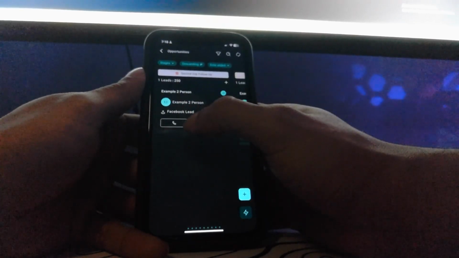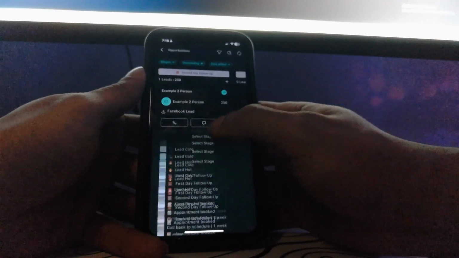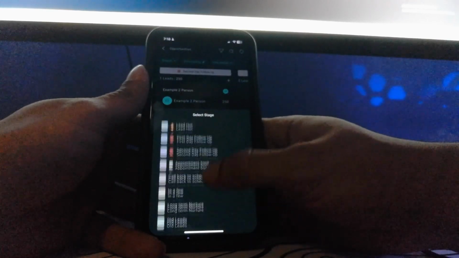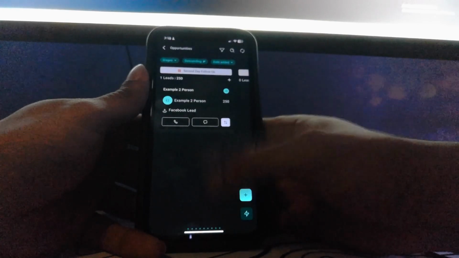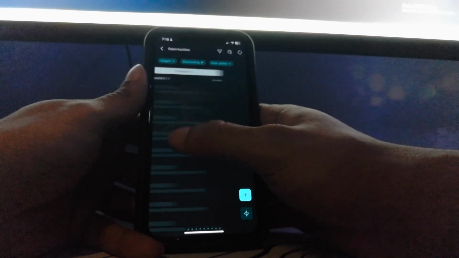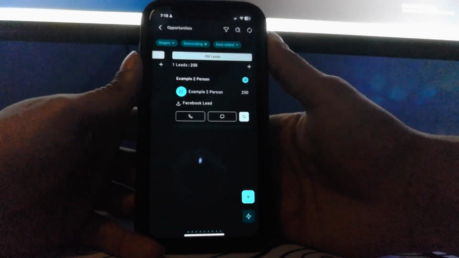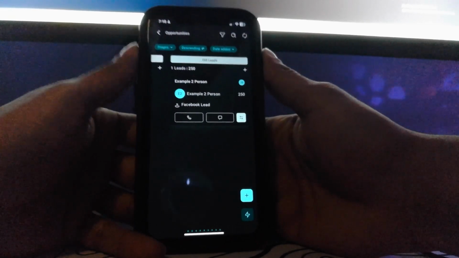Let's say on the second day you call them up again, follow up again. Nothing happens. What do you do now? So from here, obviously, you can just scroll down a little and put them in old leads. They didn't reply, they didn't text, they did nothing. They're useless. They're not going to remember you. So just throw them into the old lead section, and we're going to delete them for you in the future every 30 days. So you don't have to worry about them. We'll take care of them.